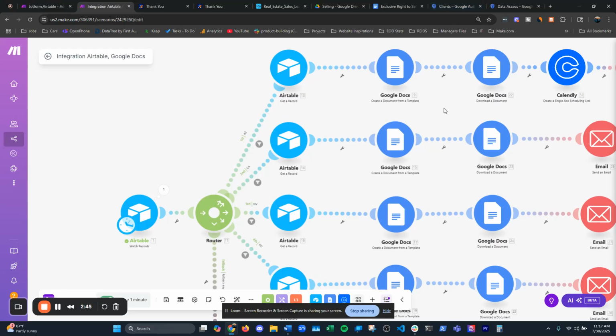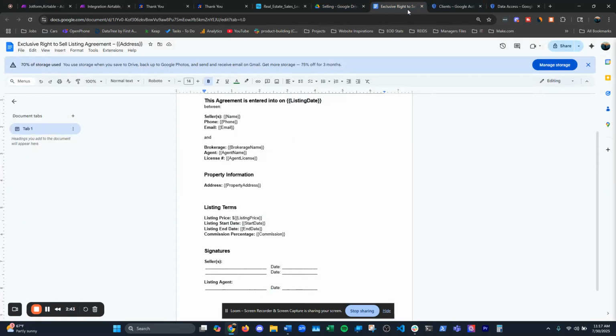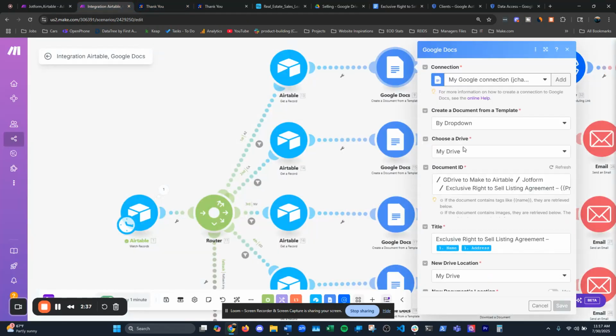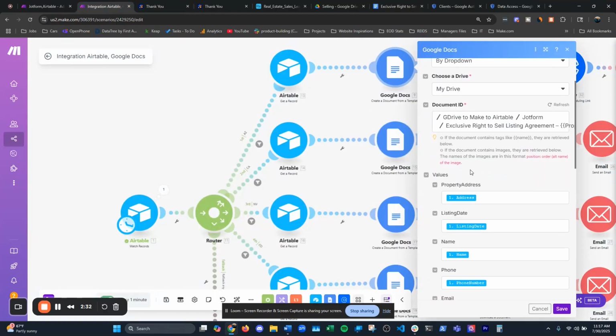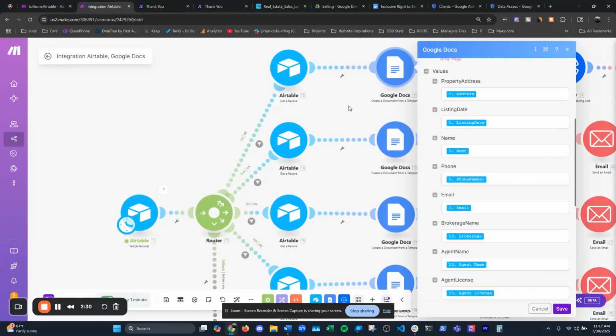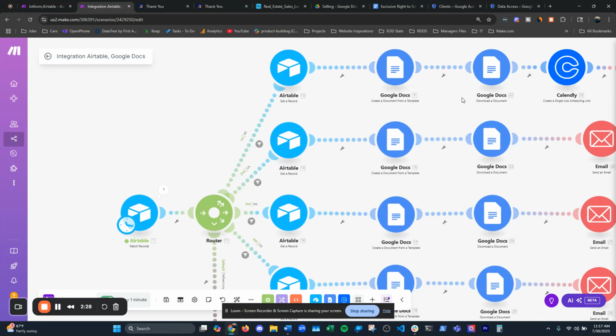take the template that's hosted on Google Drive, which is here. And these are the names of the columns, and it's configured within here, and it plugs it into the proper areas as listed here. And then it'll merge it, make a new document, and it puts it into right here.